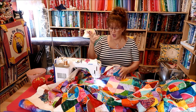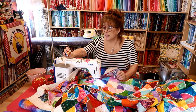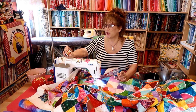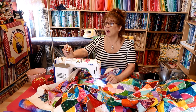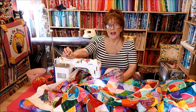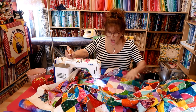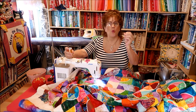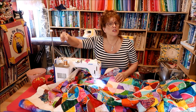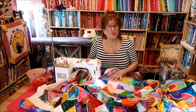I got discouraged. I was using this thread — it's Sulky 100% viscose rayon. I use this rayon in my embroidery machine; it embroiders beautifully with a larger eye needle. I'm only using this thread on my cotton quilt because it's a beautiful variegated thread. I have a YLI variegated cotton thread, but I didn't have this colorway. On this quilt I'm using a yellow to gold variegated — it changes color gradually about every 12 to 20 inches.